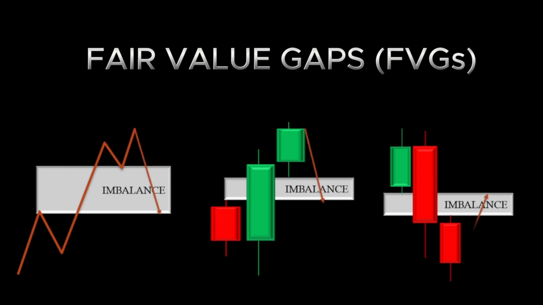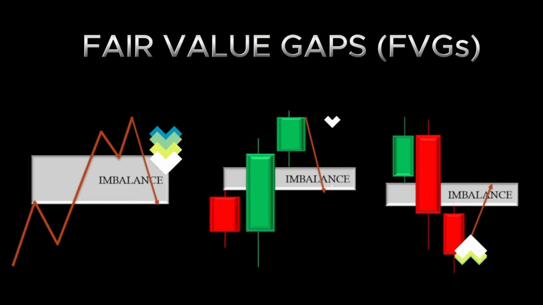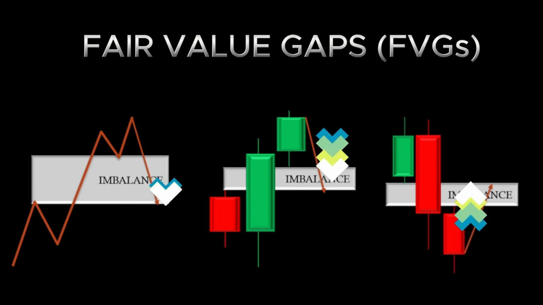Now, why are these gaps so important? Well, they represent areas where the market is likely to revisit, offering us potential entry points. It's like a magnet pulling the price back to fill that gap, giving us a chance to capitalize on the market's inefficiencies. To spot a fair value gap, you need to look at the price action between 3 consecutive candles.